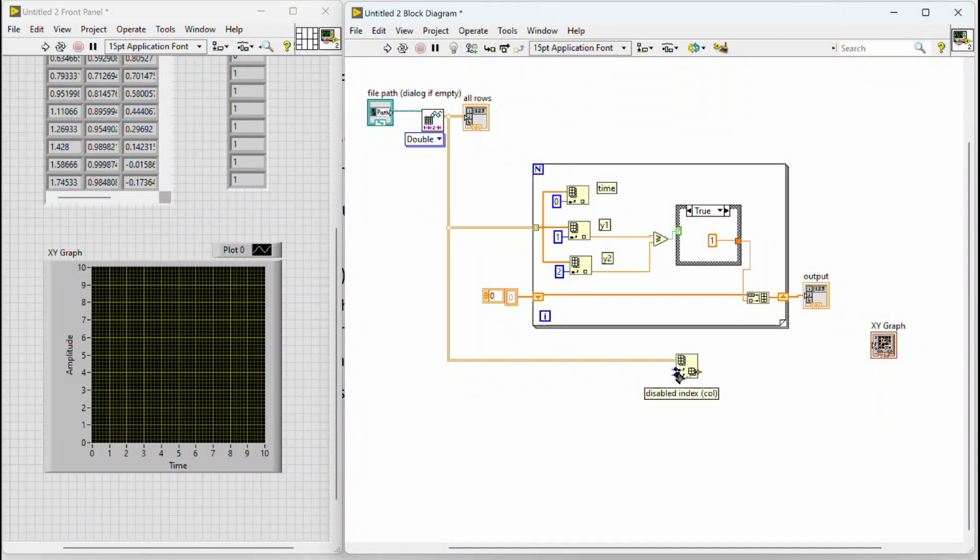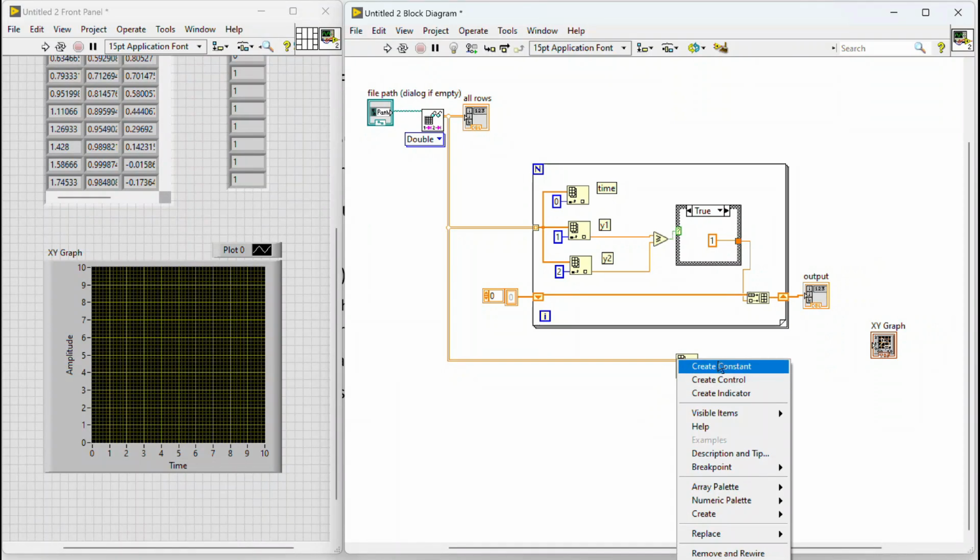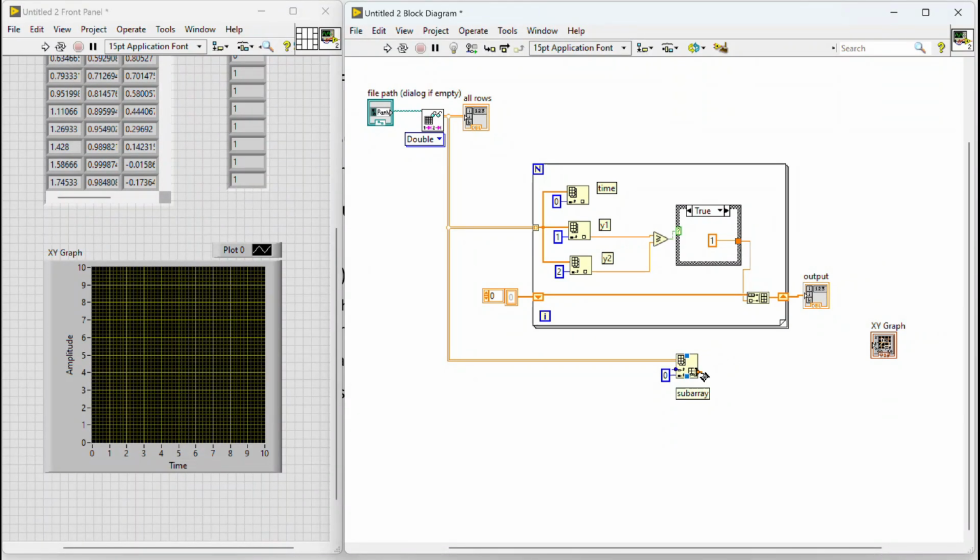In the column I put the index number 0, which means this is my time. So this is the time column. And likewise, if I change my index number to 1, everything is the same. This is y1.